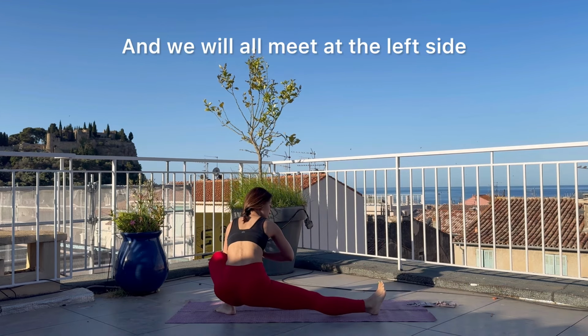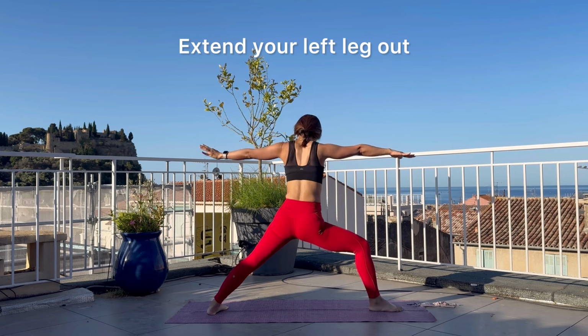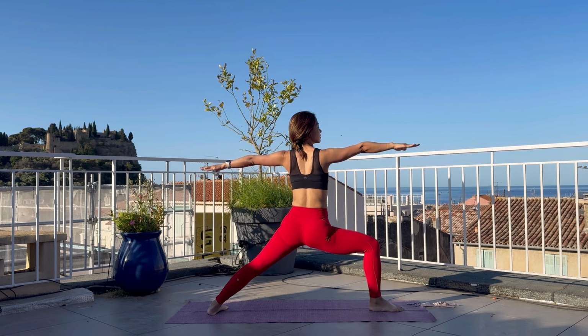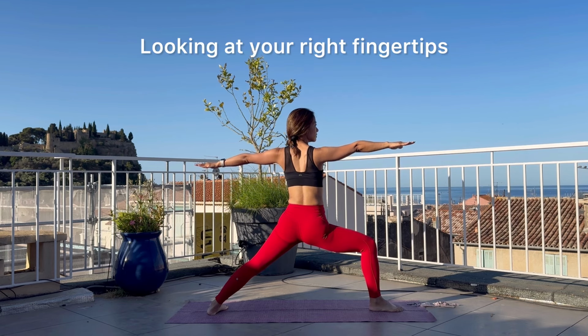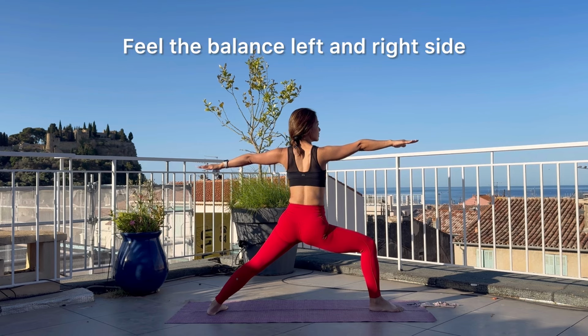And we will all meet at the left side. Inhale, warrior 2, extend your left leg out. Bring your left foot almost parallel to short edge of your mat. And right knee bend, right toe straight forward. Looking at your right fingertips. Feel the balance left and right side.